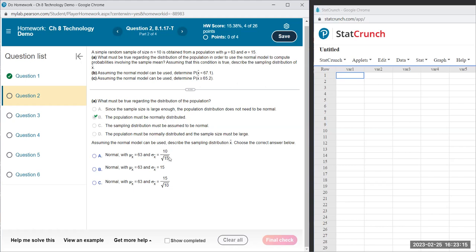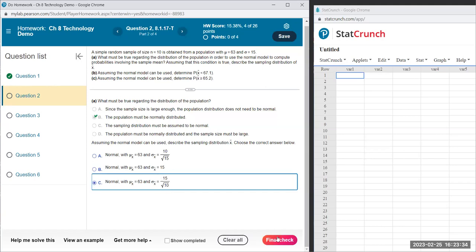By how much? By the square root of the sample size. So you take the original standard deviation, which was 15, and the sample size, here it is, 10. And you're going to divide it by the square root of the sample size. So this one's reversing it, so be careful. It's standard deviation divided by the square root of n. So that should be smaller than 15.